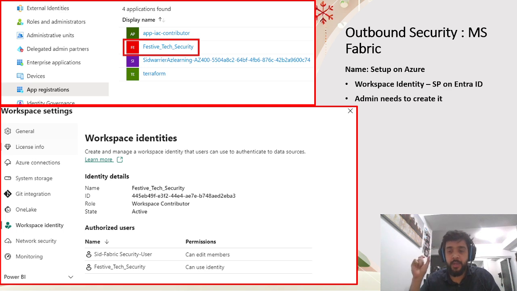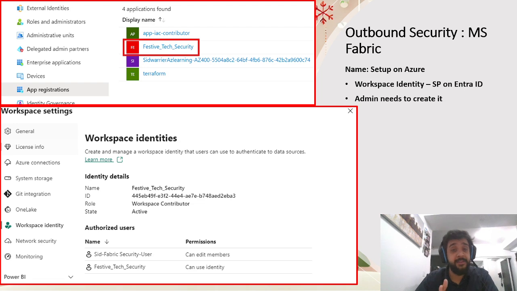You get the service principal to act on your behalf, and what the workspace identity does is, the moment you create it on Fabric, so the second screenshot is the workspace settings on Fabric, the moment you create it, you essentially get a service principal with the necessary roles on Entra. So the top screenshot is actually Microsoft Entra, right? My Entra ID for my tenant, and the service principal that is created works on behalf of the workspace identity. So we have a non-human entity now that essentially talks to the other resource, and you'll see how that works.